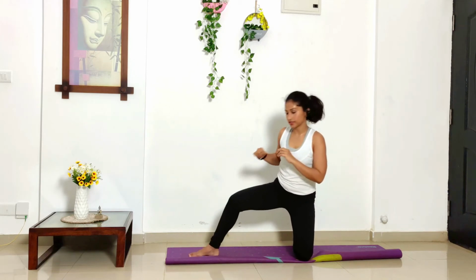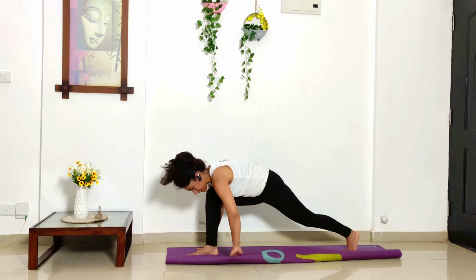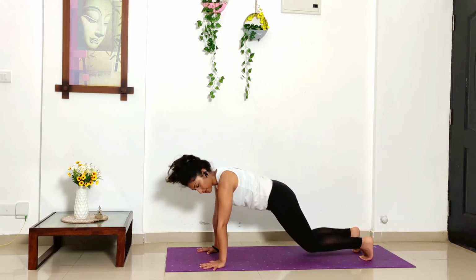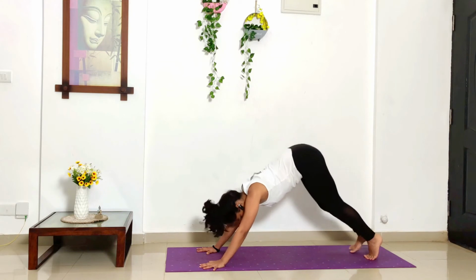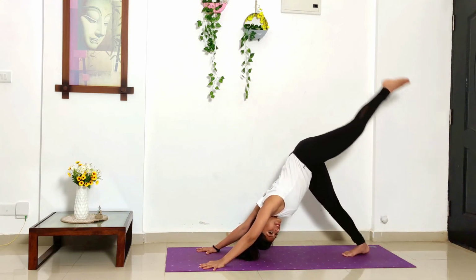Now slowly turn towards the front of your mat. Take left leg behind. Take right leg also behind. Plank pose. And exhale, drop knees, chest, chin down. Inhale, slide forward. Exhale, hips up. Inverted V. Now lift left leg straight up towards the ceiling.